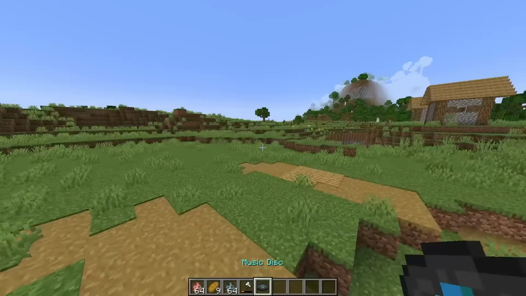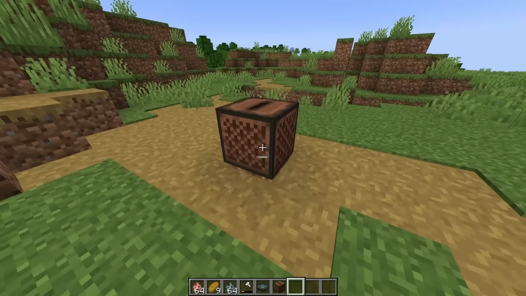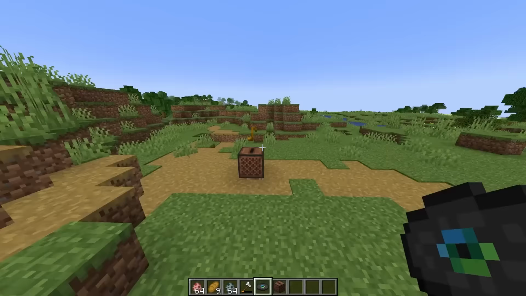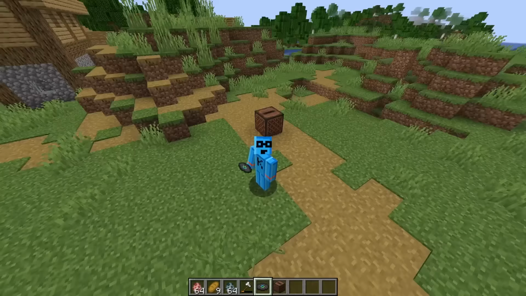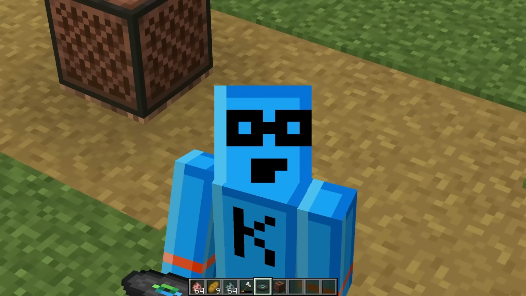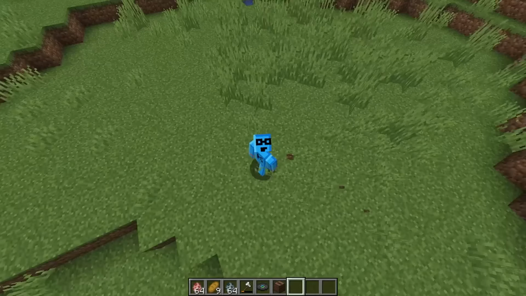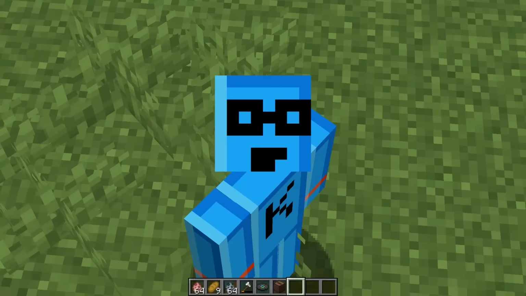Let me get it. We got our music disc. Let's get this music disc into a jukebox. And now DJ Beetroot can effectively be fired. We have the jukebox that can do everything DJ Beetroot could do. But for putting on a great performance, we're gonna give DJ Beetroot and his super sweet sunglasses an 8 out of 10.